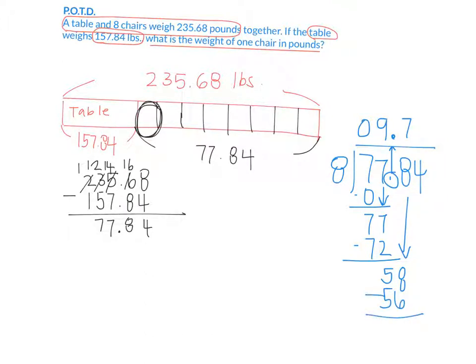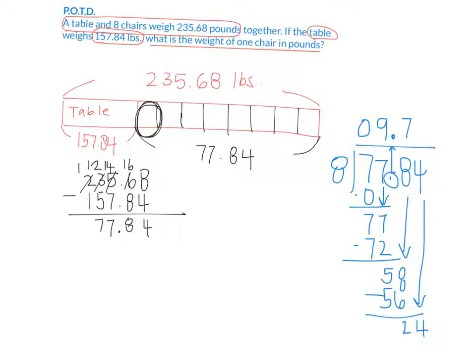And when I subtract, Haley, how many are left? If I have 58 and I take away 56 of them, how many are left? 7. 8 minus 6 is? Good. So how many are left? 2. But I'm not quite done yet. Those 2 tenths can become 20 hundredths. Good. And when brother brings down the 4 hundredths I already have, how many hundredths do I have?